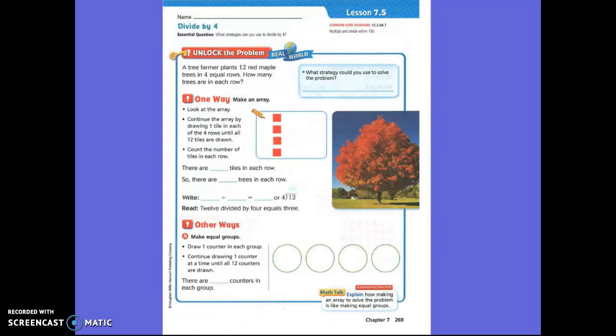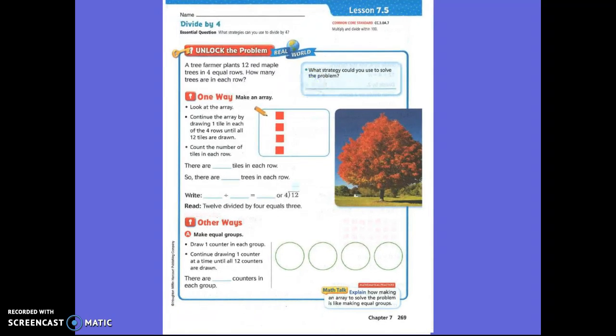You think I told you a whole bunch of things when we just started. What do you think? No strategy, like how can we work it out to find the answer? Carter? We can make an array, which is what you are going to do right below. Make an array.